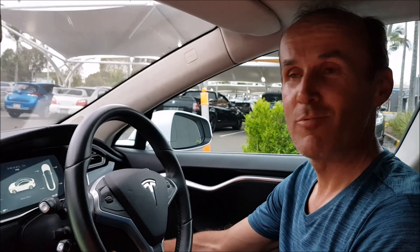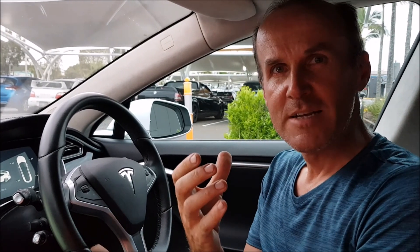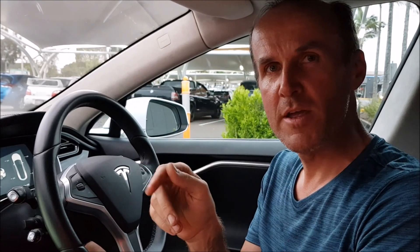So keep going when you are at the supercharger — you have plenty of time. Just keep deleting all the history of your destinations that you've traveled, and it's like traveling in time. Suddenly you will have memories, flashes of where you've been. So enjoy deleting, enjoy helping your MCU1, because I know there are many of you out there.